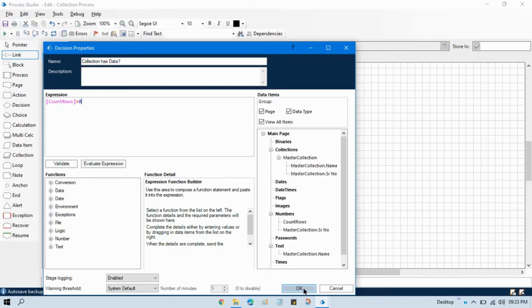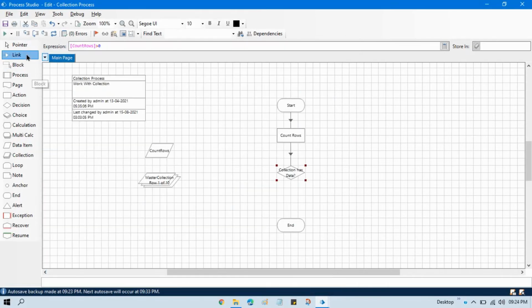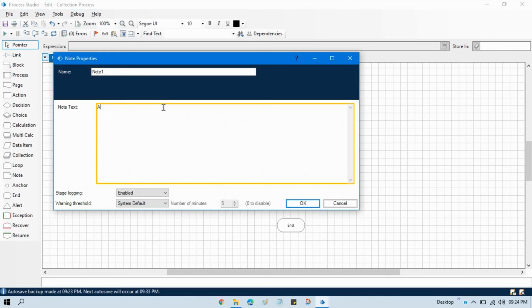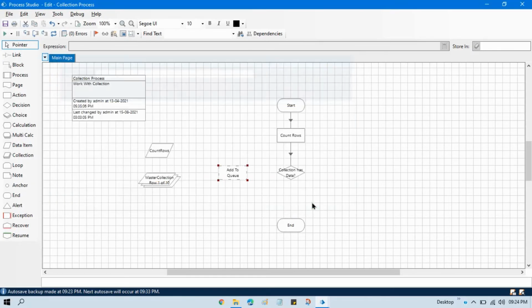So if we have data, then take one add items to queue part. I'm just taking a note to show you, add to queue. So if we have data in our collection, add to queue and then go to End. If we have no data, then directly go to End.